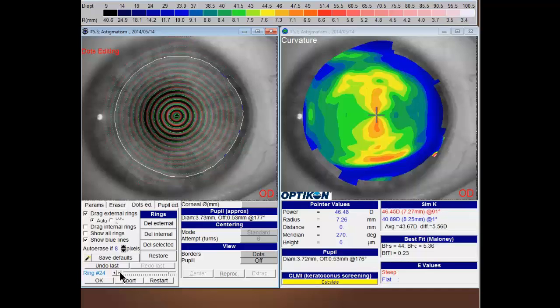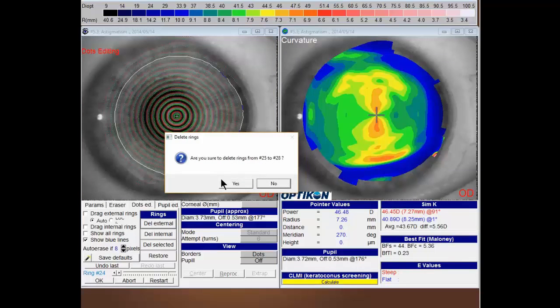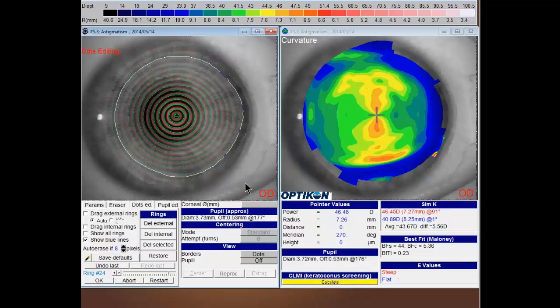And now when we start getting further out, now we start losing a little bit more of the data. And in fact, if we get out here, we really don't have any data. So if you get further out in those areas where they think the data is a little more questionable, you can actually erase it, or a lot of docs just like to delete it all and then extrapolate back out. So in this case, I'm going to try choosing to delete the external rings. Those last couple of rings, we'll just delete that data. And then we'll hit OK.